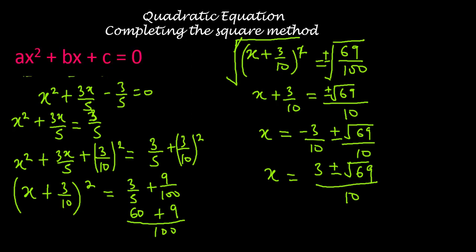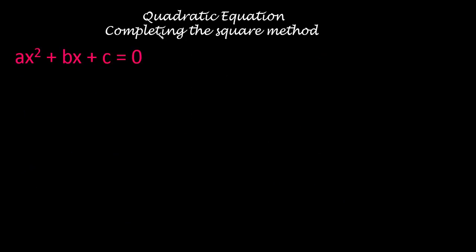So now let's take a look at this. This is more like a proving, and this is perhaps one of the toughest questions you can ever come across in completing the square method. If you can practice and know how to solve this, there's perhaps no question that you won't be able to solve in completing the square method. What we want to do is derive the almighty formula, the general formula method. Sometimes when people hear almighty formula, they get scared, but there's nothing mighty about the almighty formula. Okay, so let's proceed.